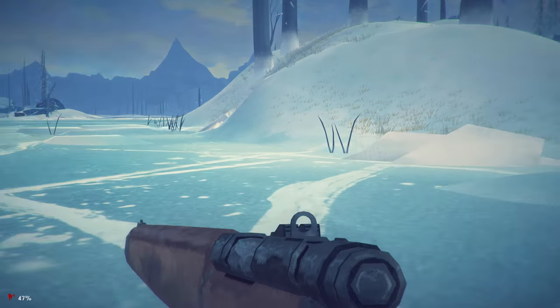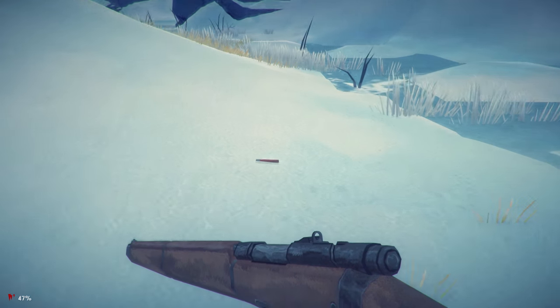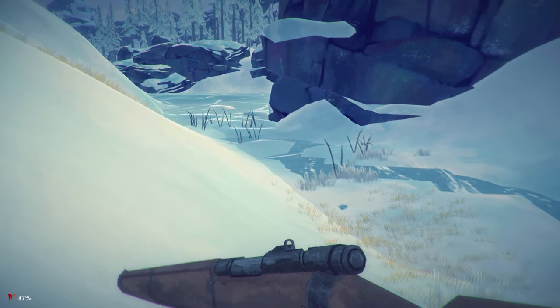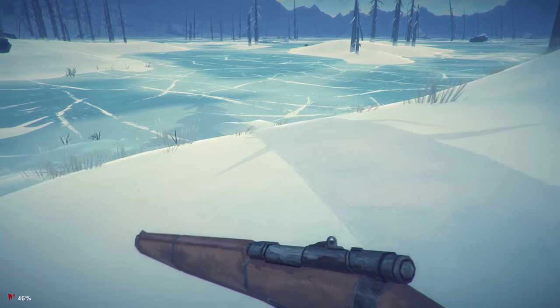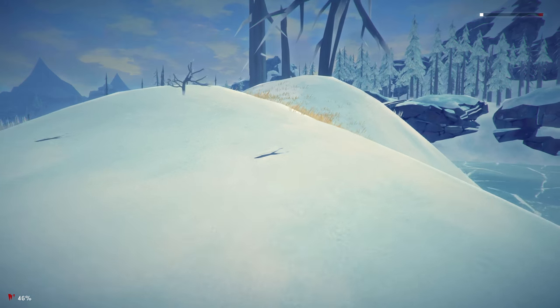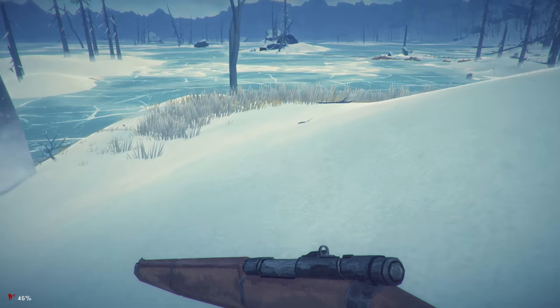I see something else over there. I don't know what it is. Is this another flare? Ooh. Okay, we have some good ways to survive right now. We've got a rifle on us, which is going to be good for protecting ourselves from any wolves that we come across. The big issue is how cold it is and how cold we are all the time.